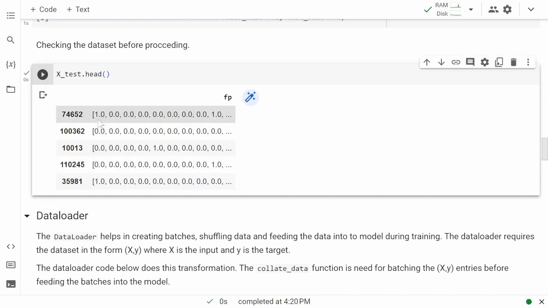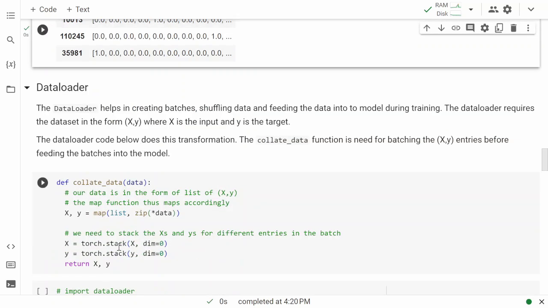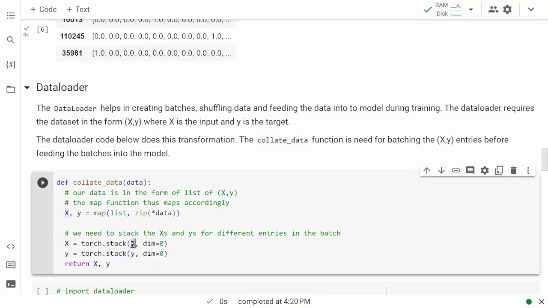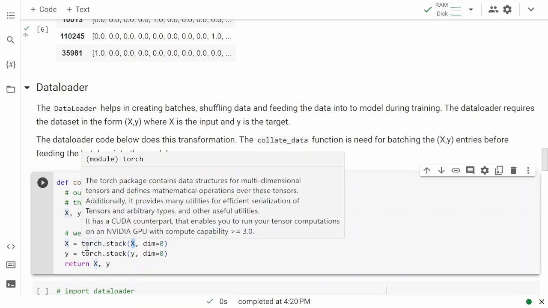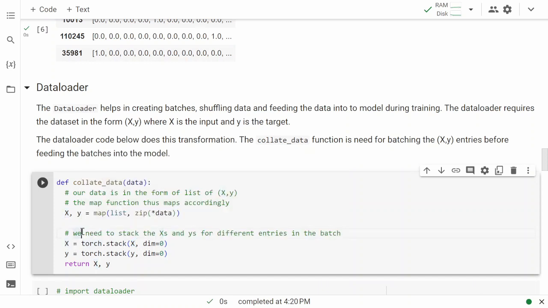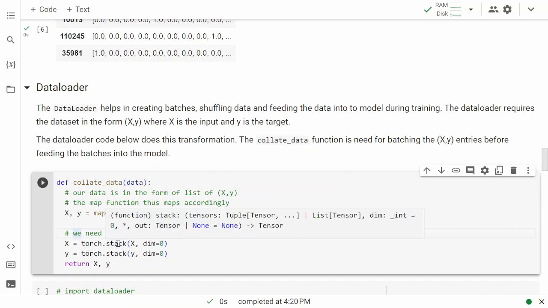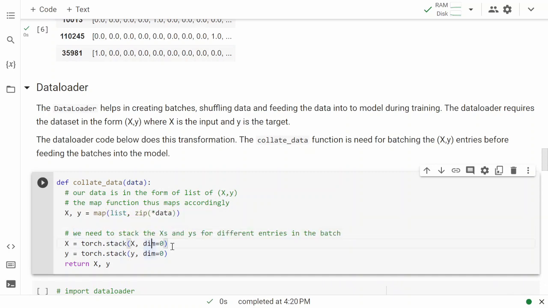In this case, we would say just stack them row wise. So the first row should be the first vector, the second row should be the second vector, and so on. And that's what this is doing. Given a bunch of x values, just stack them one below the other. You can also do it column wise if your machine learning model needs columns, but here we need rows, so we say dimension is equal to 0.